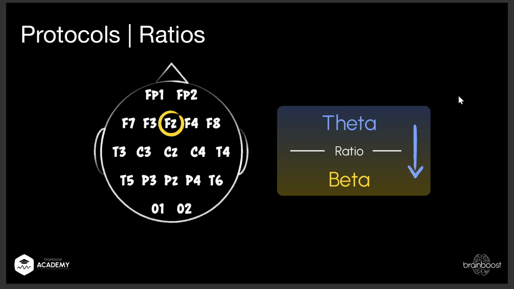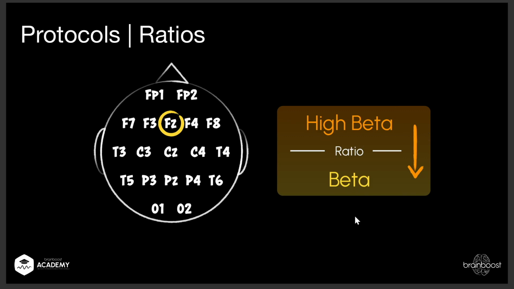But now some people say, you know what? In your report, you have a high beta ratio for, are you in a super stressed mode or in a rather focused mode? I kind of want to train this one down as well, right? This would train high beta down and beta up at the same time, right?